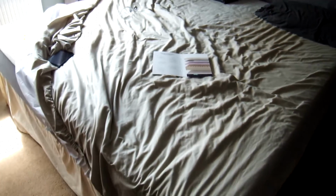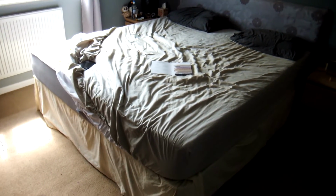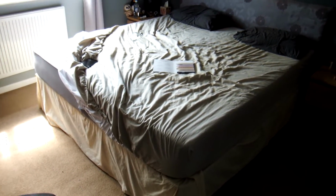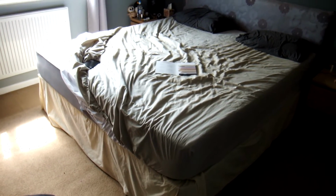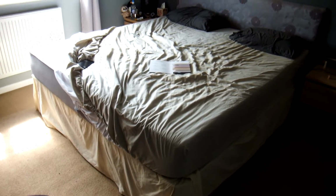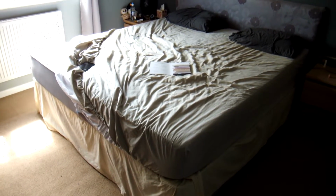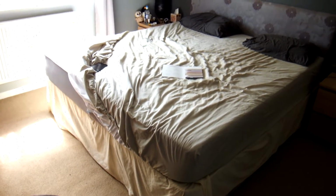Yeah, I'd say it's been 2 weeks now. We haven't yet decided whether we're going to be keeping her or not, but judging by the night's sleep that we're both getting from this mattress, I'm pretty certain that we are going to end up keeping it. Haven't had any problems with bad necks, bad backs, which I was worried I was going to have moving from the old mattress to a new one.